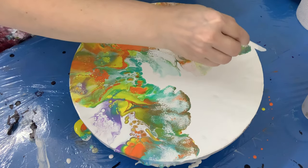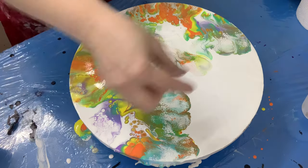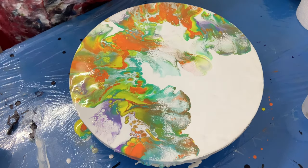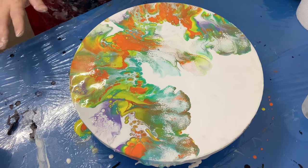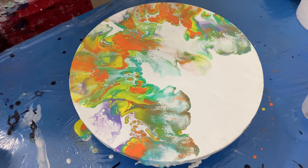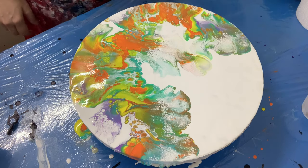And the sides I've taped off, so I'm just going to peel off the tape because I want the wood frame to show. I'll peel the tape off after it sets a little bit. It's gorgeous. All right, let's get you guys in for a close-up.